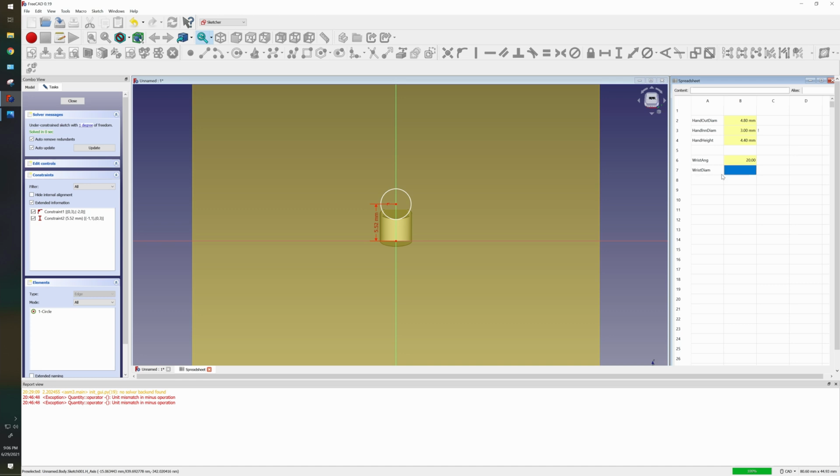Wrist diameter. Copy. Paste. Enter. Oh, 3 in a row, guys. That's a personal record. Please don't make fun. So we need a dimension here. And you know what? I'm not quite sure. So maybe I'll make it, I don't know, 3 millimeters. I just have something there. And we're gonna need a wrist length.